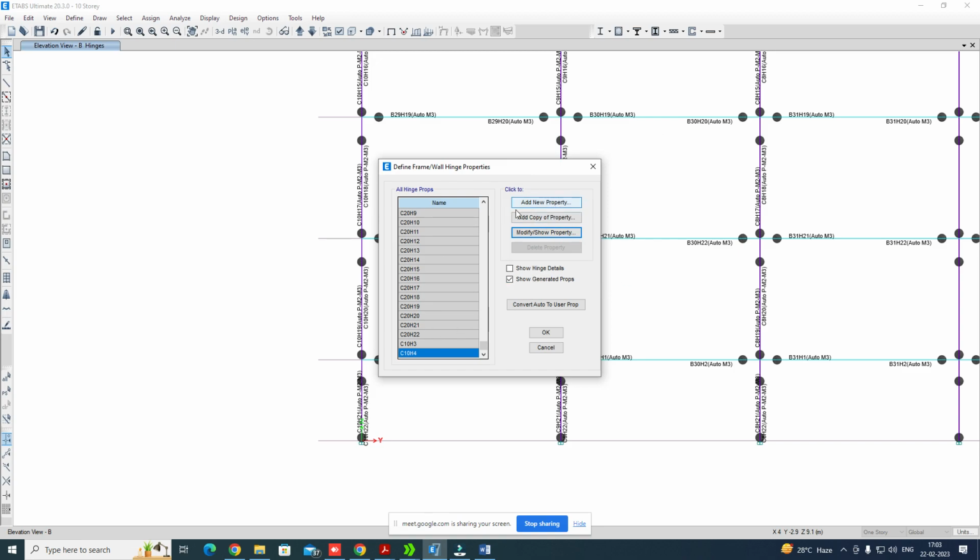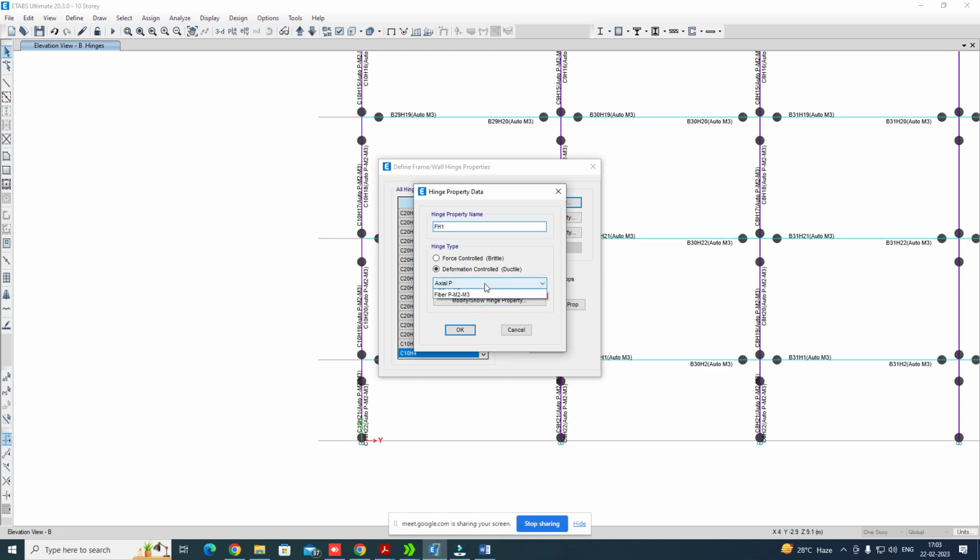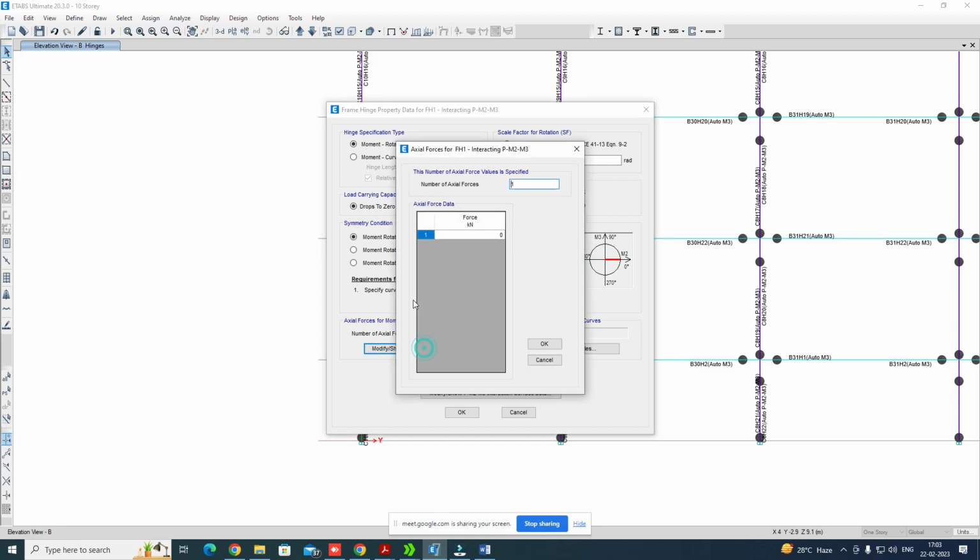Similarly you can also define, okay, I didn't show how to define the hinge manually for columns. So again, similarly considering concrete, then here you'll select PM2 M3, then you'll define how many axial force you want. For example, I want axial force of, I think here I have to enter the axial force minus, let's say 1000 kilonewton I want. Then how to increase. Okay, here I have to give how many numbers of axial force I want. Let's say I want 5, then enter. So 5 rows and columns are there.